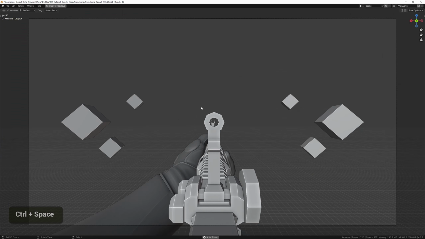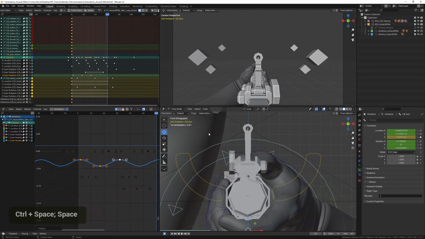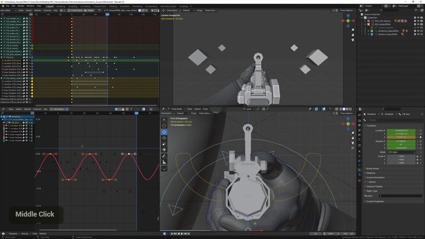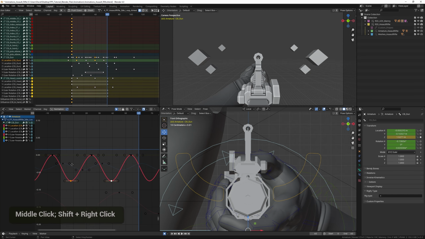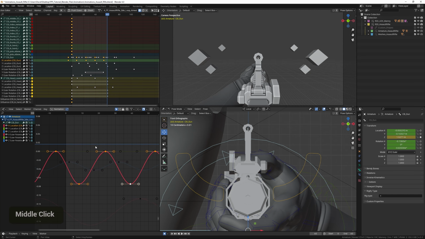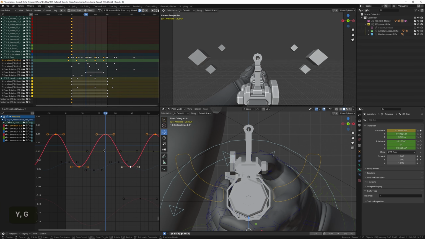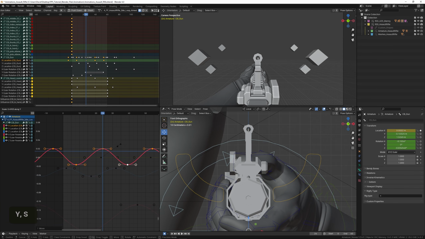And we can still see that it's moving around quite a bit. And I think that's because of the X location. So first of all, I'm gonna move the centered pose here up slightly. And then I'm gonna scale it all down.